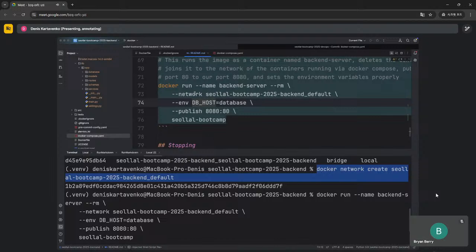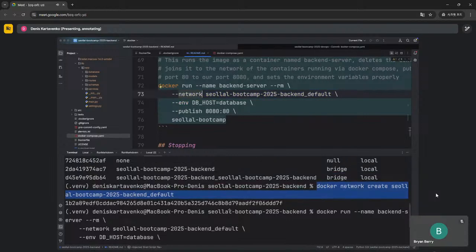Right now, they just need to run docker run, then the bootcamp image, and then publish the ports. Also, we need to create a network. No, you don't need to create the network, because all we're doing is publishing the port. You only need the network if we're doing compose. Here we need to remove it, because you don't need a network at all.